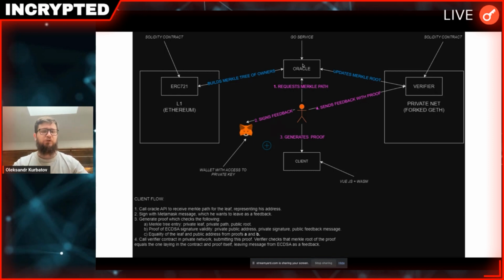There definitely should be some Oracle. An Oracle is a party that transfers data from one system to another one. It can be centralized, it can be decentralized, it doesn't matter. And the last one is the client. By the client, I mean applications, software that can generate these proofs properly and send them to the target accounting system.